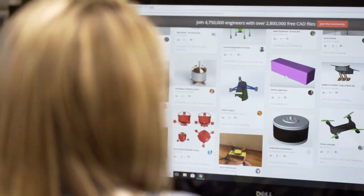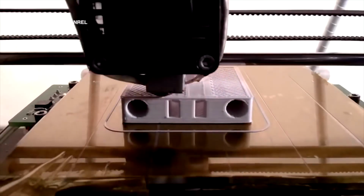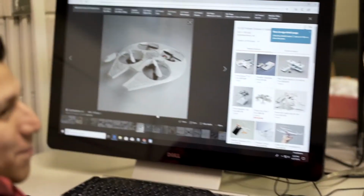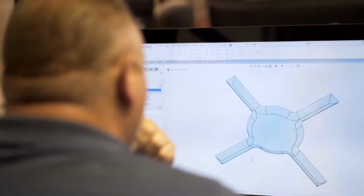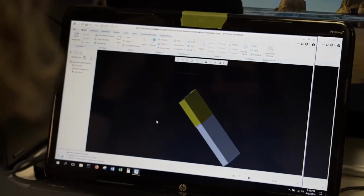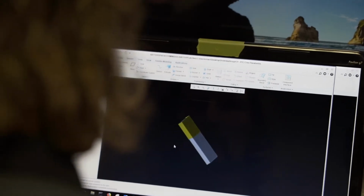We teach them this on site. We start from a very basic level where we just have them send a pre-designed part to a printer and click print. Next, we have them design their part from scratch on a tool like SolidWorks or Fusion 360 and then send it to a printer. We're not just building the part, we are building the part and designing the material concurrently. So as you build your part, you are also designing your material, which might be new and never existed before.